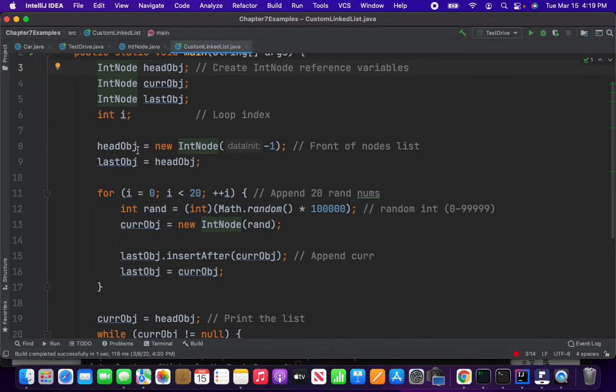And I'm initializing my header object to be an int node of -1. And this represents the beginning of the list. And then I'm also initializing my last object by pointing back to the header object.